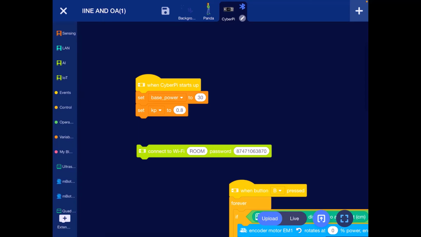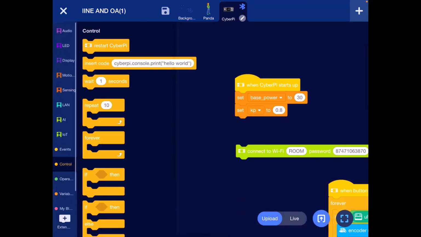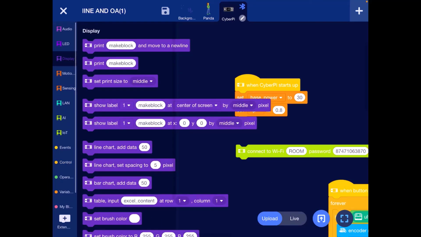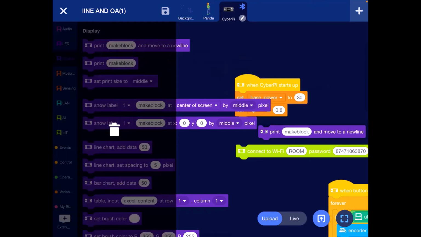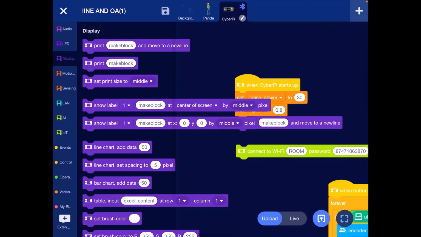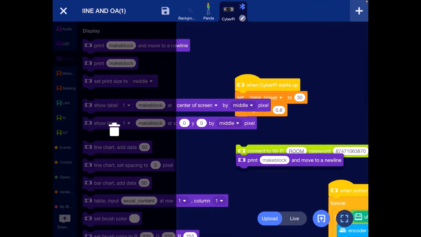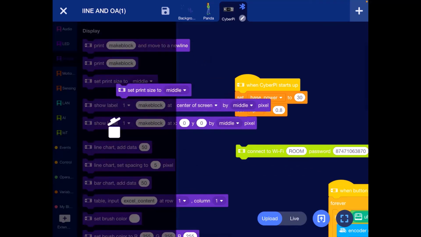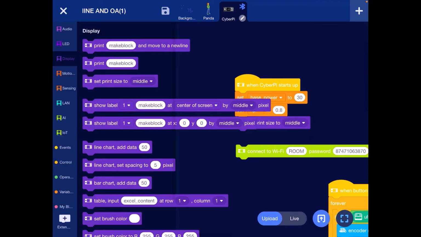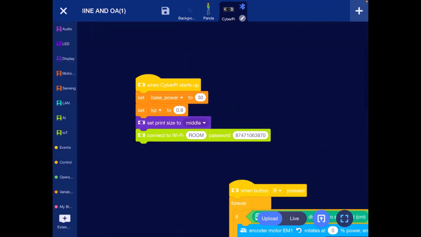So let's go to display and print here. We need to set print size. Let's make it middle. Connect to Wi-Fi.